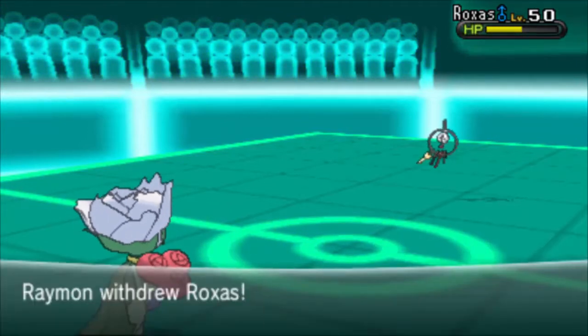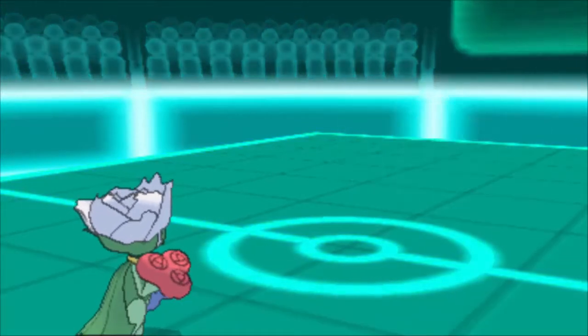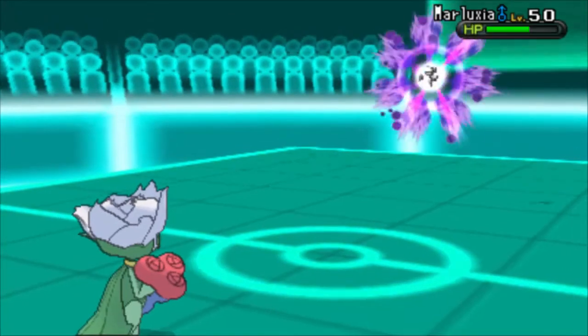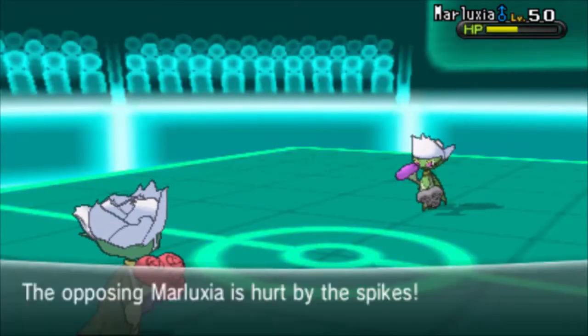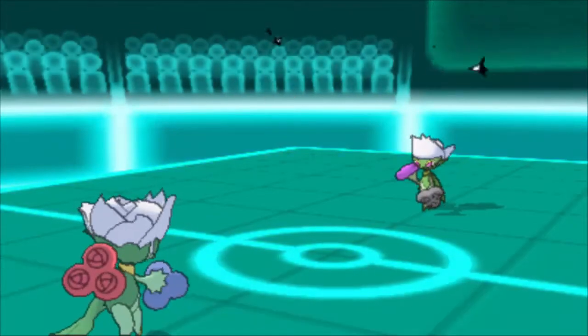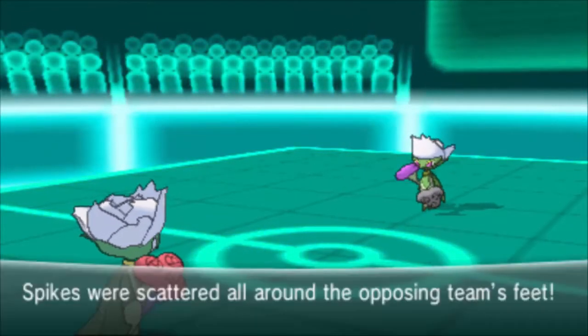I'm able to survive. And now I decided to actually go straight for another layer of spikes. That is awesome. That's going to be my 3rd layer of spikes. That is fantastic. I don't think he has any defoggers as well. So that's permanent on the side of his field. Any Pokemon that comes in that are grounded are going to lose 25% HP.